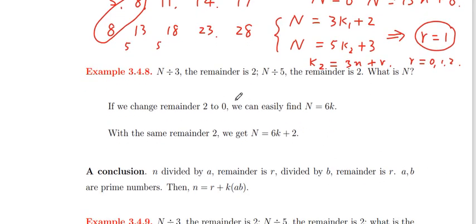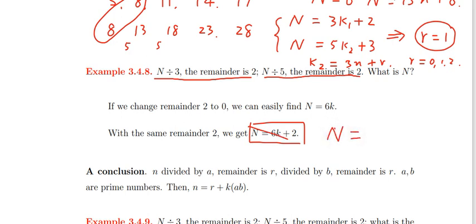Okay. So for this problem, this number divided by 3, remainder is 2. This number divided by 3, remainder is also 2. So here the remainder is the same. So we know n can be written in this form. Oh, no. I'm sorry. If divided by 3 and divided by 5, remainder 0, then it is 15k. So this is 15k plus 2.